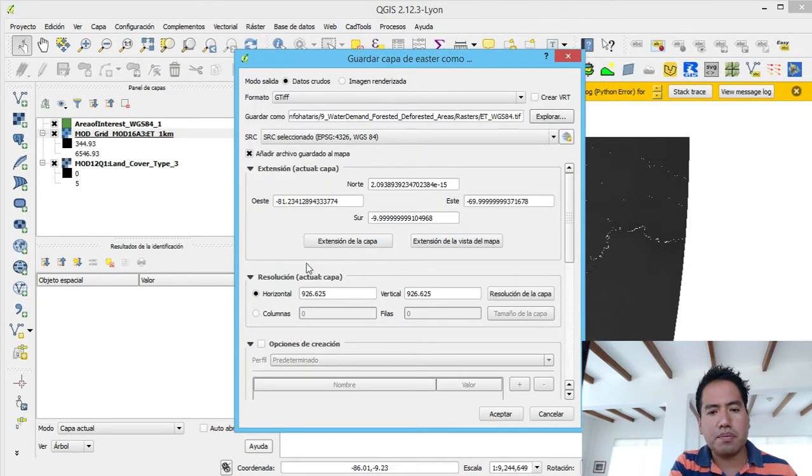And be careful, because if you go with these input values, it actually does nothing. So we have to go with the layer resolution, and we click OK.